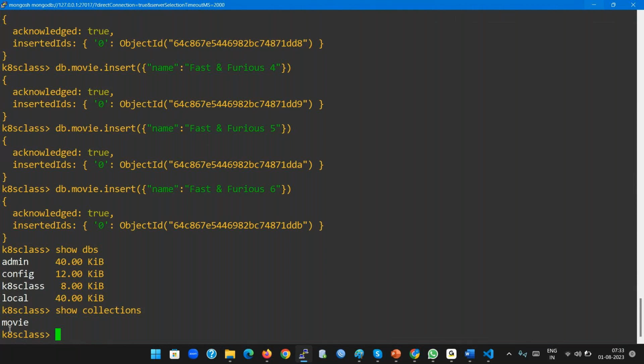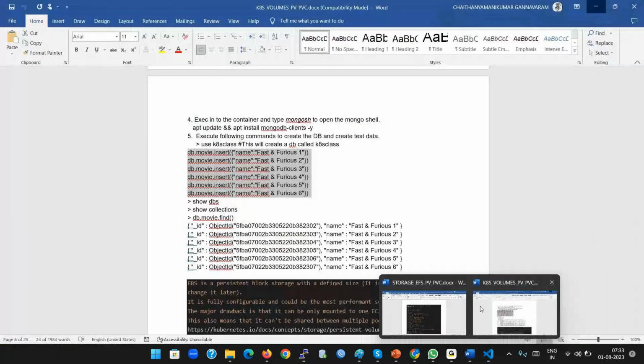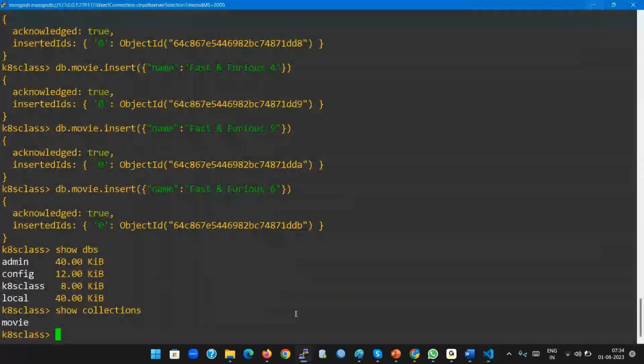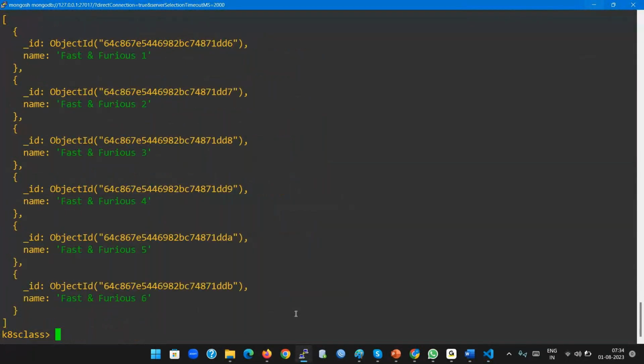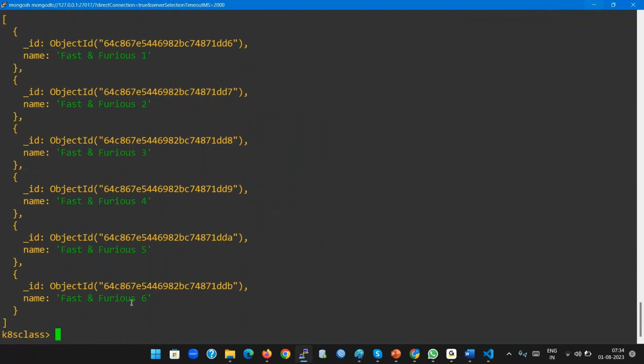So if you go for show data, fetch, if I use this command, then it is going to give me something. So here you can see db.movie.find. If I run this command, it is going to show me whatever data is stored inside the movie table. Look at that, it is displaying the data that is stored inside the movie table. Right now it is good.